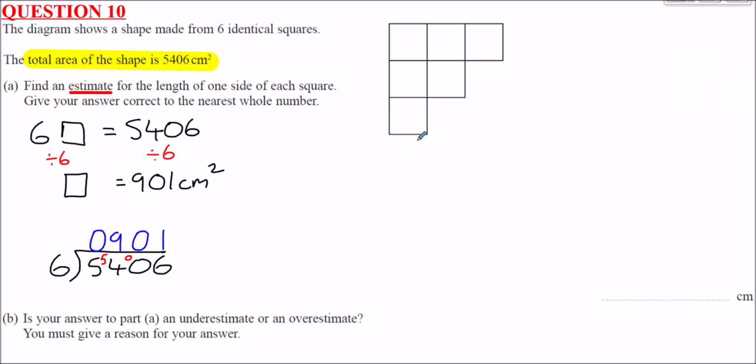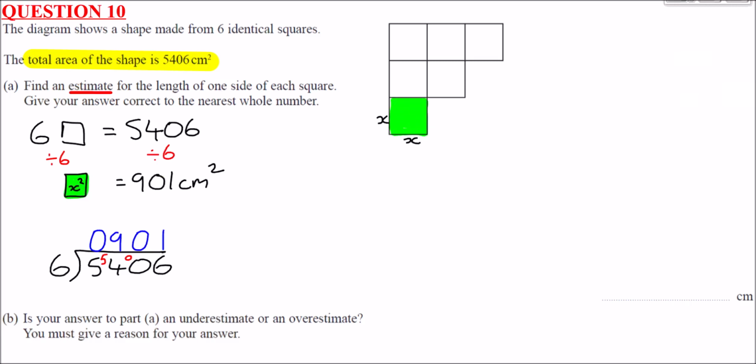So the area of each square, if I didn't know it, I could say, let's say the length of a square, for example, is x. If the length of it is x, the length is the same as the height of it as a square, so that would be x times x to find the area. So the area of each square would be x squared. So if I call that x squared is 901, in other words, each little square has an area of 901. We just need to remember now, how can we go from squaring something to just the value itself? What's the opposite of squaring a number? Well, the opposite of squaring a number is to take the square root.